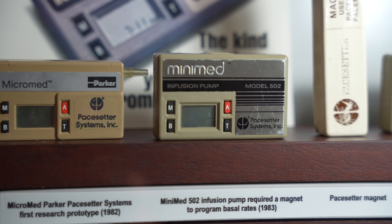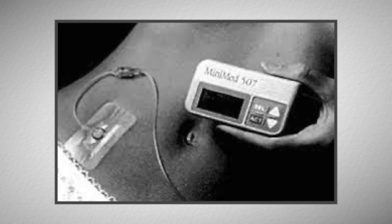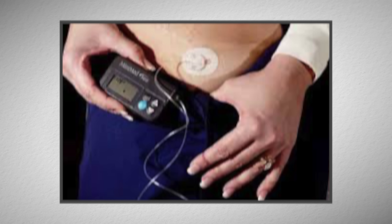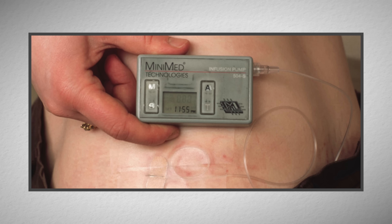What was the reaction to the 502? At first a lot of people were very skeptical — what if this over-delivers? We have no means of knowing if it happened. There was a lot of safety studies and experience that needed to get garnered. Eventually people came around and realized it's much better than having to constantly inject yourself. The insulin pump allowed people to, on at least a three-day basis, not have to give themselves an injection — just once with the infusion set or patch, and they'd be good to go for three days.